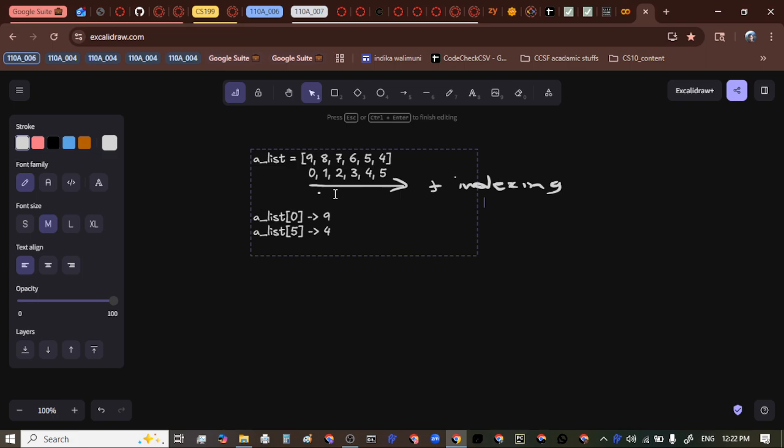So 0 is already taken, right? So we start from -1, and then go towards the left. The next one is -2, and likewise.